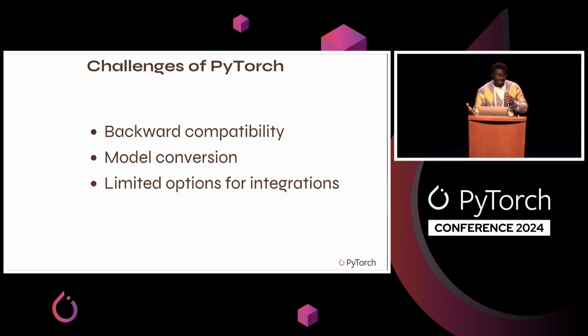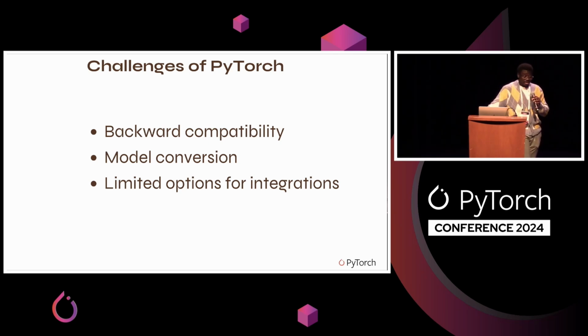Model conversion. This is a nitpicky thing to say, but when you save a PyTorch file, like a torch model, it saves as a .pth, right? And sometimes if you don't specify the .pth, it saves it as a zip file, and then you can load up that zip file, and it works. But sometimes you want to use different forms of the file, right? Sometimes the model's file is too large, and you want to reduce it, so you have to convert the file. Again, it's a nitpicky thing, but yeah, it's a challenge.